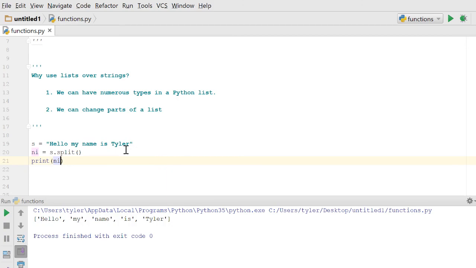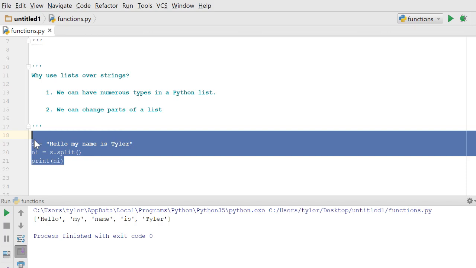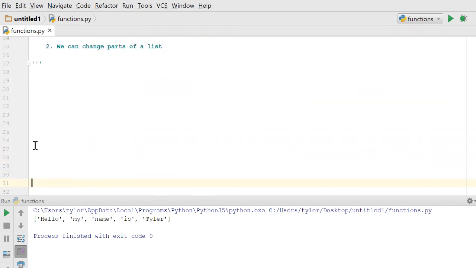So let's do some voodoo magic with lists. Let's show how easy these can be to use. I'm going to get rid of this stuff, and we're going to clear up a little bit of space here for us to work with. And let's create a list of a bunch of numbers, okay? We'll think of these as, I don't know, the number of apples we've picked from a tree. So we have 15 apples, 14 apples, 21 apples, 9 apples, one tree's dead, so we'll say 0 apples, and then, I don't know, 17 apples, okay? So these are the number of apples that we've picked from a tree.